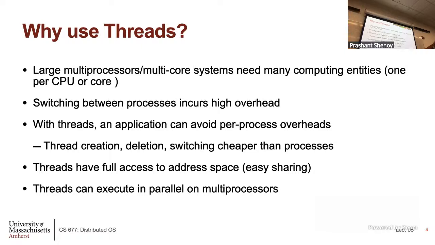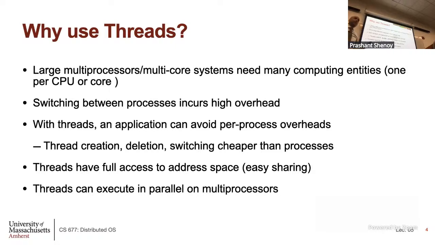Threads can also give you advantages even if you have a single core, which is concurrency, and I'll come to that in a bit. But the main advantage is you can get parallel execution, so you can take advantage of the multiple cores you have on your machine and so on.